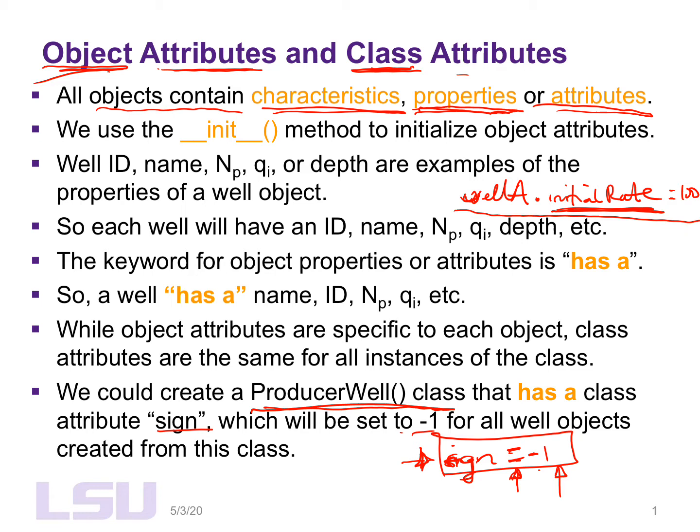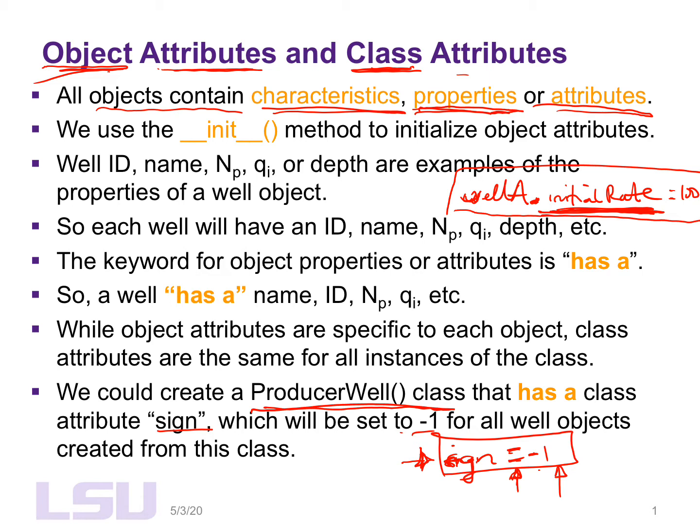Whereas, as you will see in the code later, when you have to always supply the object's name, a dot, then the name of the variable, in general, these are your object attributes. So that's the main difference between object attributes and class attributes. Object attributes are unique to the object. Class attributes apply to all objects created from that class.